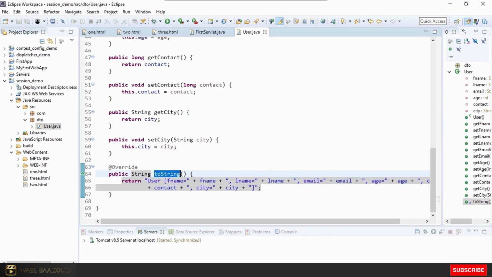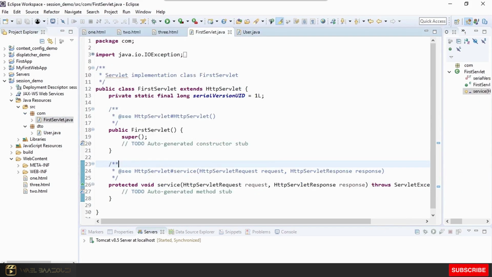Now let's go to the first servlet, and here we'll import the DTO package dot star.